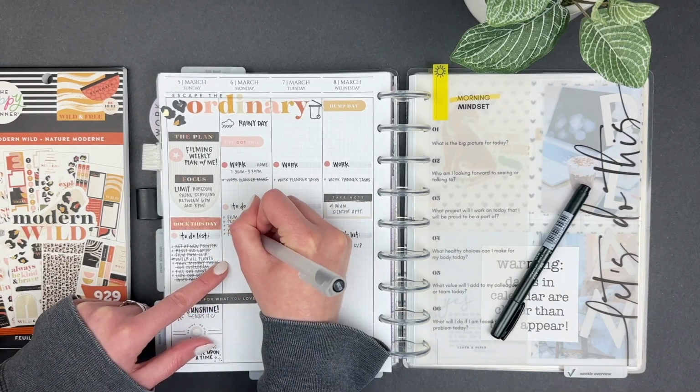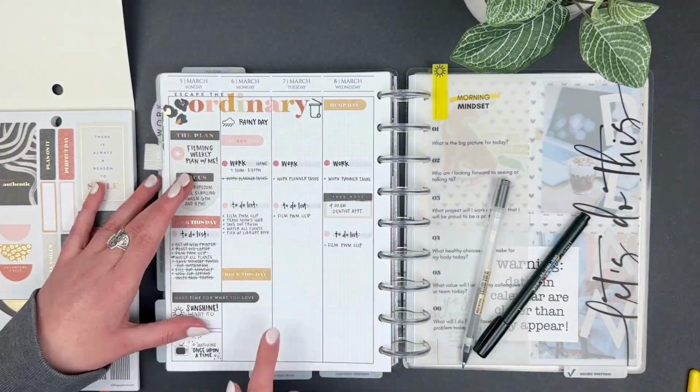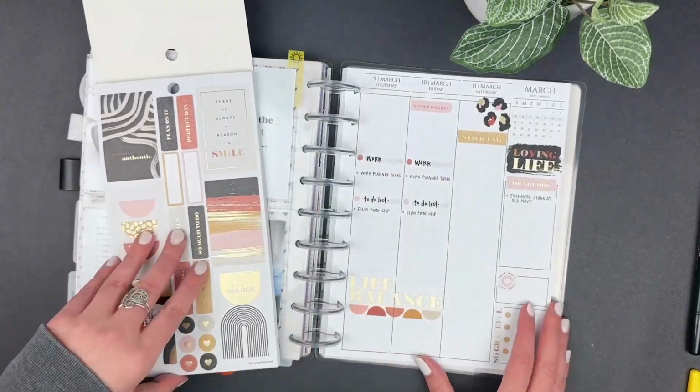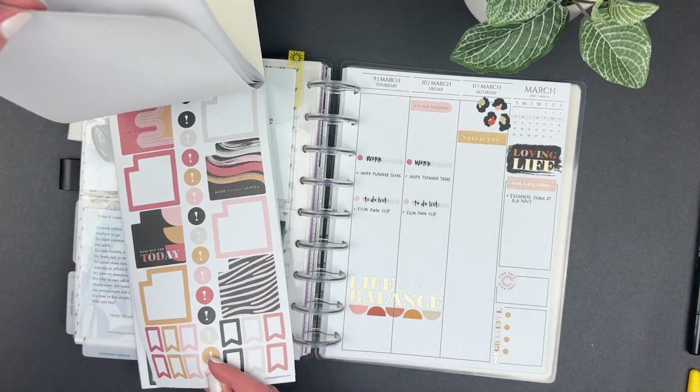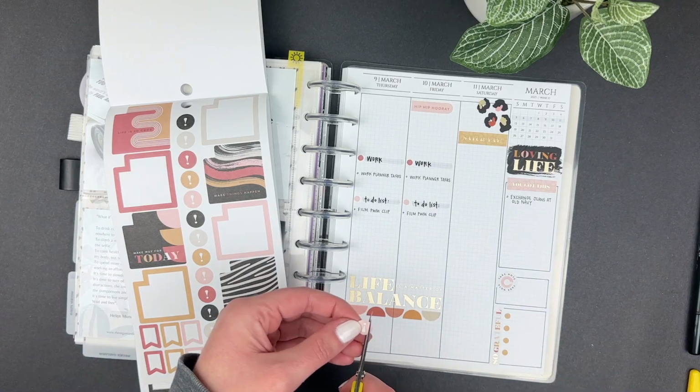And I will move tasks over to the next day, and sometimes like rewriting it over and over again, sometimes it's like, will you just do it? You've written this 3 times already. So I don't know if any of you can relate to that, but I quite frequently will do that.